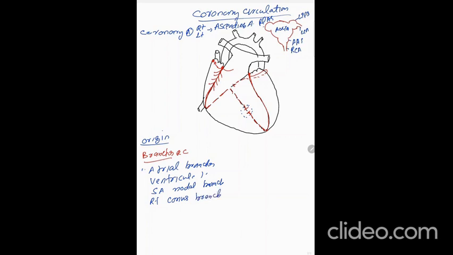Okay, now another artery on the sternocostal surface gives another branch from here. It runs along the inferior border of the heart. This is known as the marginal artery. Then what is the name of this artery? This is known as the posterior interventricular artery. It is also known as the posterior descending artery. So in clinical terms, it is denoted as PDA. PDA means posterior descending artery, which is a branch of the right coronary artery. Okay, so these are the major branches of the right coronary artery.